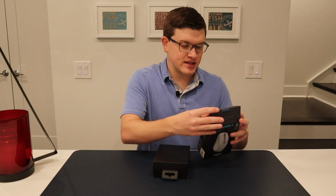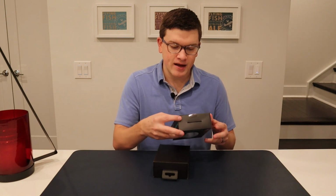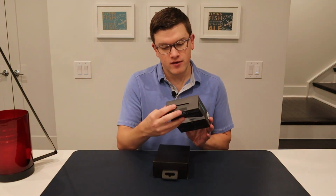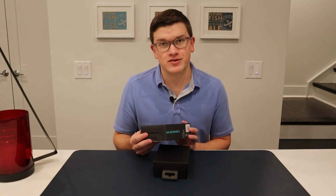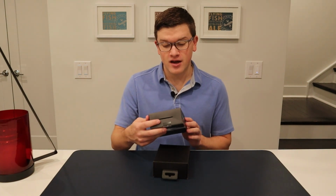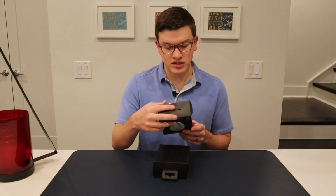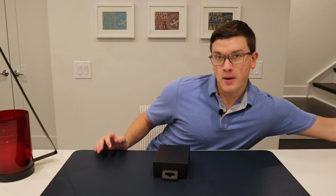So on the packaging itself, it does point out this is good for Windows, Mac, Linux, Chrome OS, iPad OS, very versatile, can be used with virtually anything. It's got the same MagSpeed scrolling as the MX Master 3, which is one of my absolute favorite features. It's so freaking cool. Compact size, performance mouse, part of the Master series as they call it, and we'll talk a little bit more about the rest of the features momentarily.